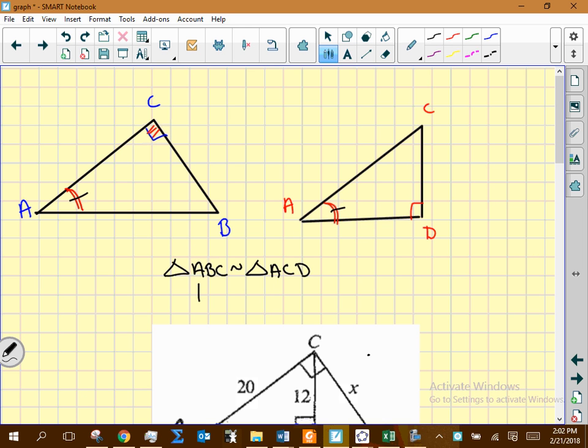Because look at this. A is congruent to A, right? This is your right angle, correct? This is your right angle. Don't they have to be congruent? So don't they have to be in the same location? All right, so you said ACD first, right? Yeah. And you were right, and then you backtracked from that. So those 2 things are similar, okay?